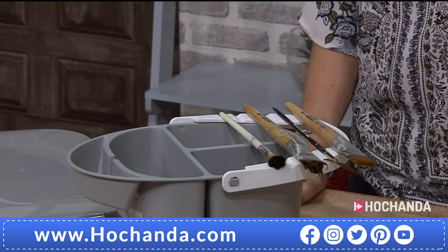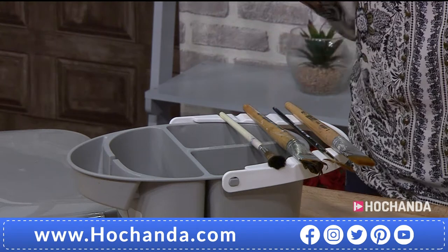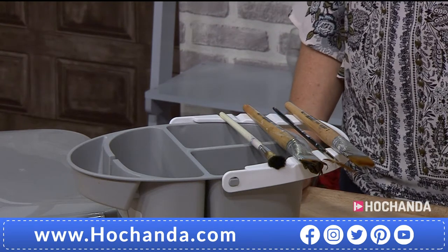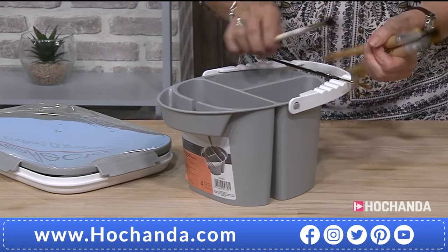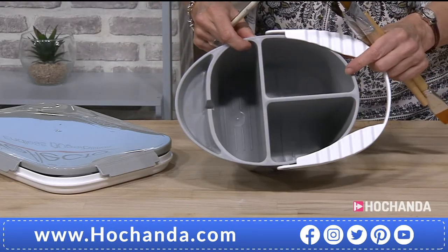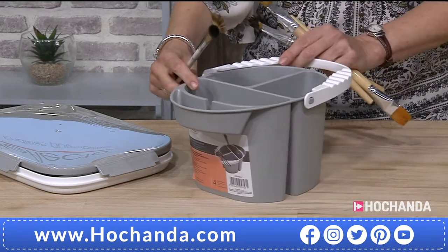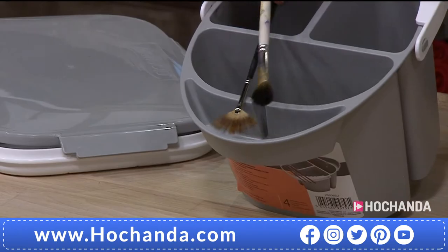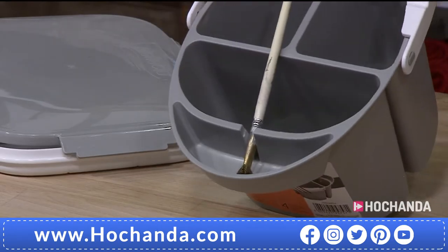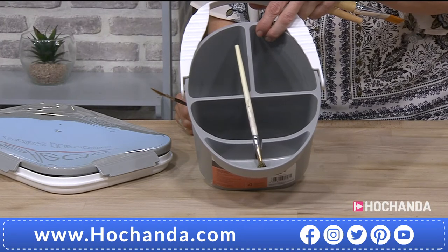Fantastic feature there. It's very good. Nobody thinks of these things. This is genius. Sam, genius. And go on, I won't steal your thunder. Sorry, so then you've got a really deep bucket as well. So if you're cleaning your brushes, or you could use it for paint if you had a much larger product, you could put different paints in there. And then there's a little drip tray at the front with a cutout. That's been designed specifically so you can lay your brush across in there after you give it a clean, or if you want to put it down for a few minutes.